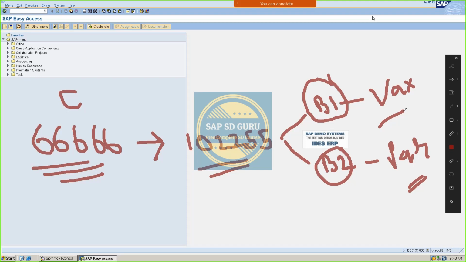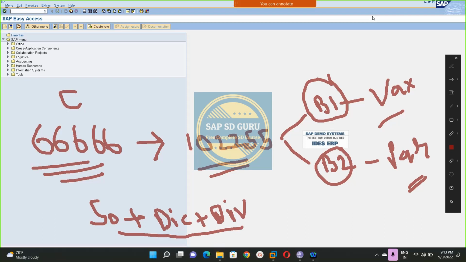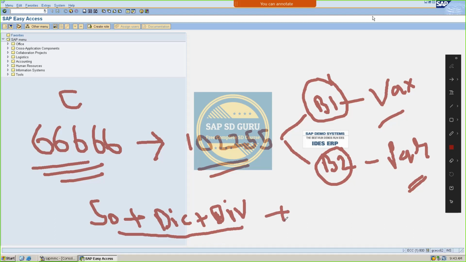As you are aware, the pricing procedure will get determined based on sales organization plus distribution channel and division. This is what is called the sales area. Along with it, the document pricing procedure and the customer pricing procedure.